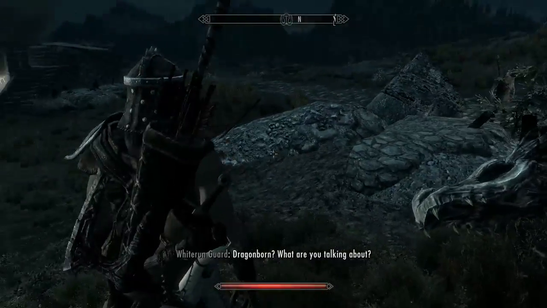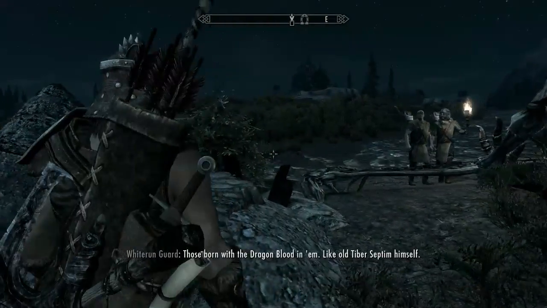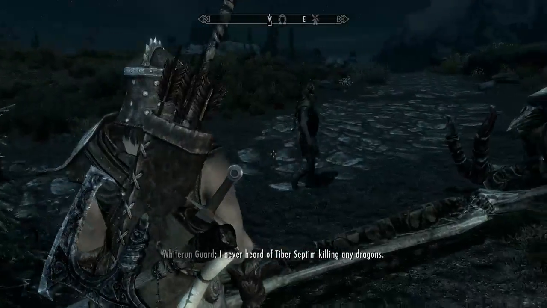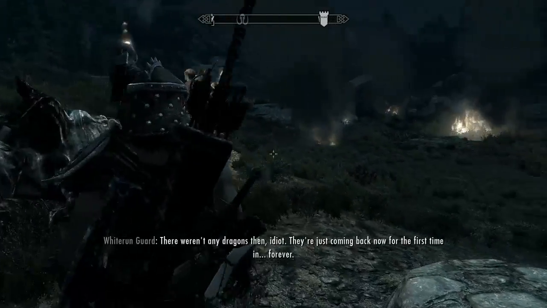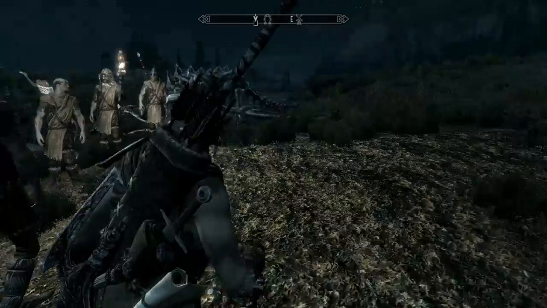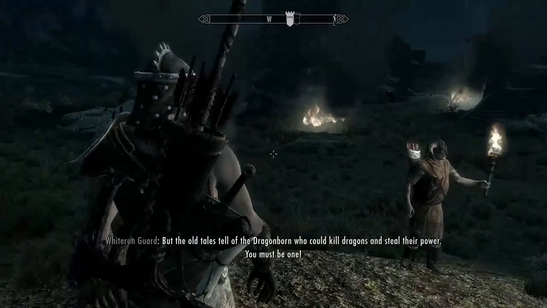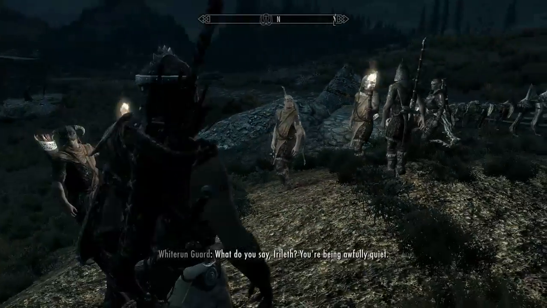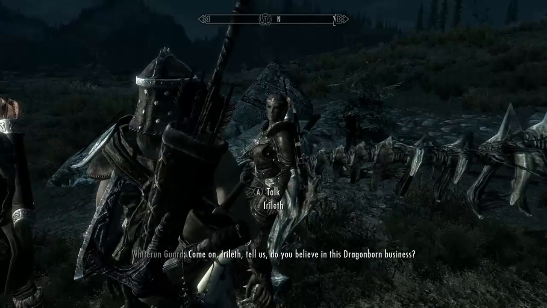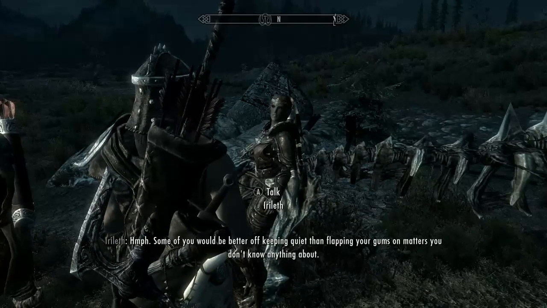Dragonborn? What are you talking about? That's right. My grandfather used to tell stories about the Dragonborn. Those born with the dragon blood in them. Like old Tiber Septim himself. I've never heard of killing any dragons. Hey, there weren't any dragons then. There she is. She's right next to the dragon. Just coming back now for the first time in forever. But the old tales tell of the Dragonborn who could kill dragons and steal their power. You must be one. What do you say, Irileth? Yeah, no kidding. Being awfully quiet. Come on, Irileth. Tell us, do you believe in this Dragonborn business? Some of you would be better off keeping quiet than flapping your gums on matters you don't know anything about.